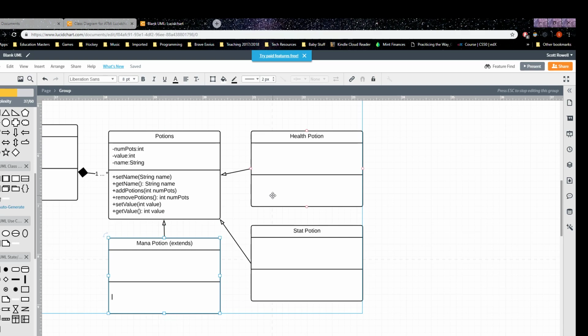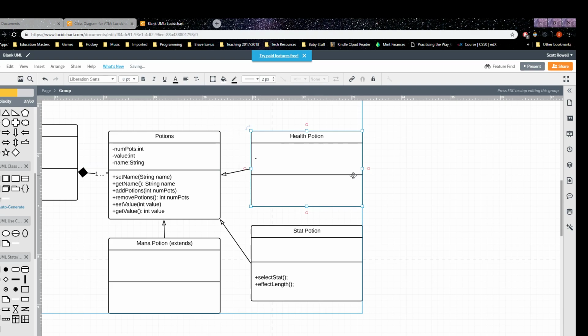I could also create some custom methods or logic that's unique to each potion. Maybe in stat potion here, I add a method called select stat. I want it to be able to determine which statistic is actually going to be affected. So it already has an ability to set the value, how much it's going to improve that stat, but maybe I don't know for how long. And in fact, maybe I need a method for effect length, how long the strength increase will last for. Mana potions and health potions are just one-time use, bam, that statistic increases, but stat potions might work a little bit differently, so I might want a custom method for this.